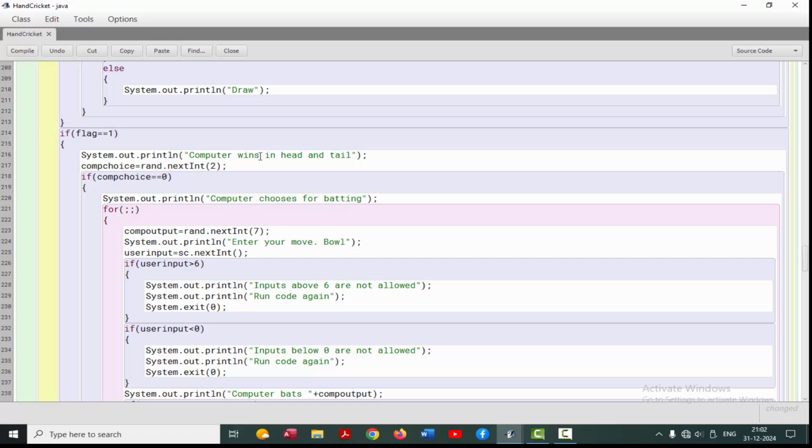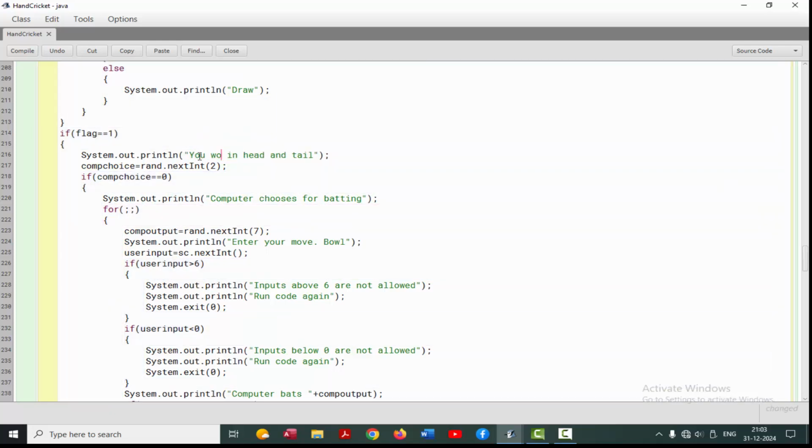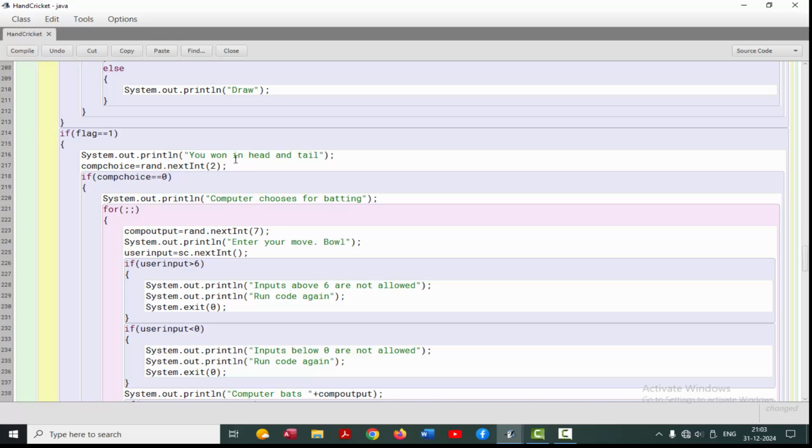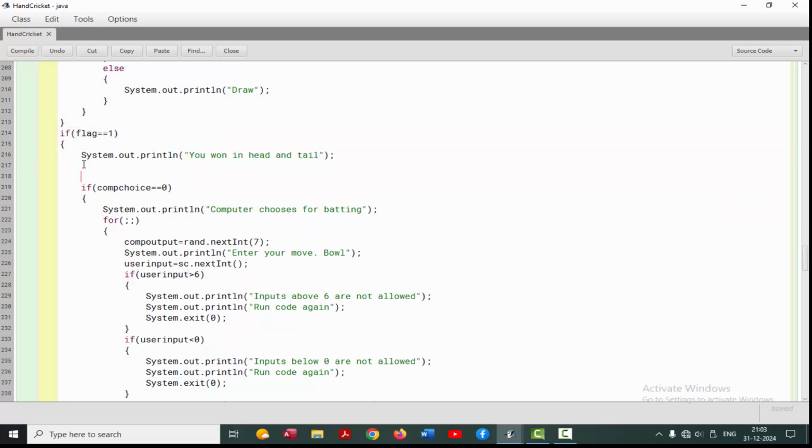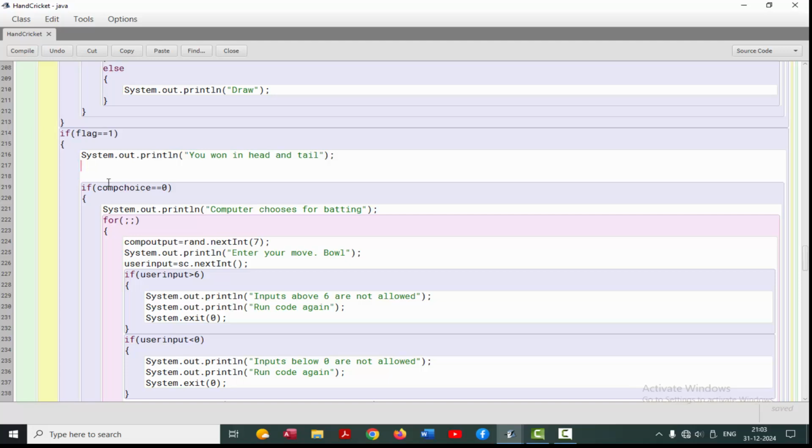Now we have to type you won in head and tail. You won in head and tail. We have to remove this part and type a few lines here. Sorry, we are not going to copy this code.